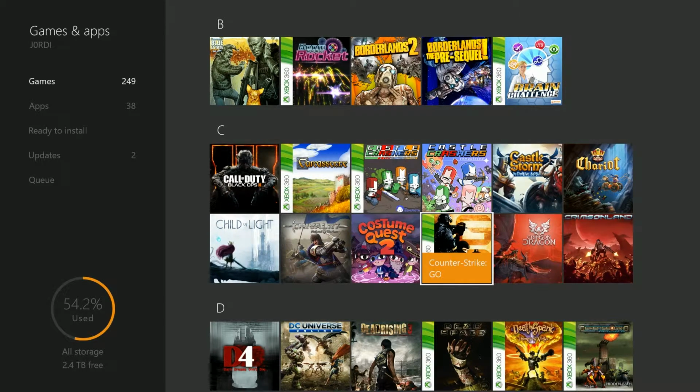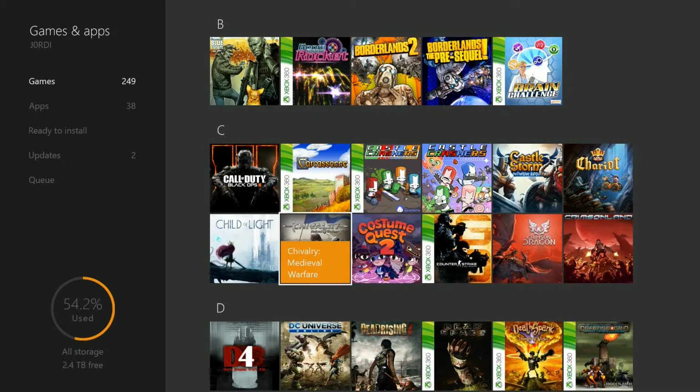Counter-Strike GO, I played a lot of this on Xbox 360, so it's probably not going to be everyone's cup of tea these days. Costume Quest 2, played a little bit of it, got it for free on the marketplace. Chivalry is a game that I picked up in a sale, the one I was about to talk about in a minute. Played it once or twice and never played again.